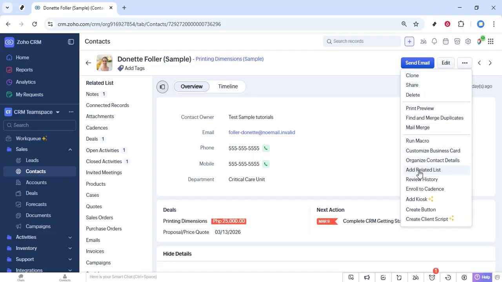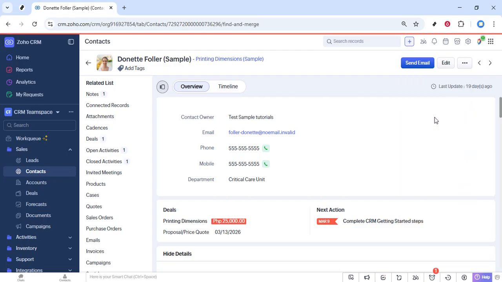This is the built-in Zoho CRM tool designed specifically to scan your database for records that look like they may be duplicates of the contact you're viewing. When you click it, a new window or panel will open where you can configure how Zoho should search. Here, you'll need to match the criteria below. That means you'll choose which fields Zoho should use to identify duplicates.